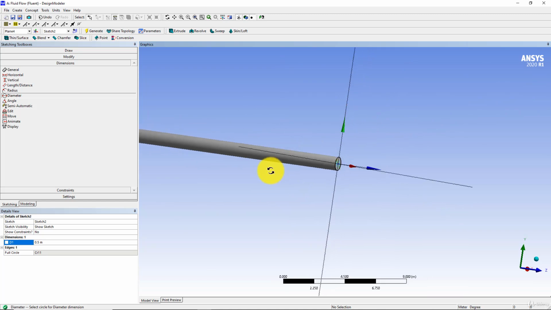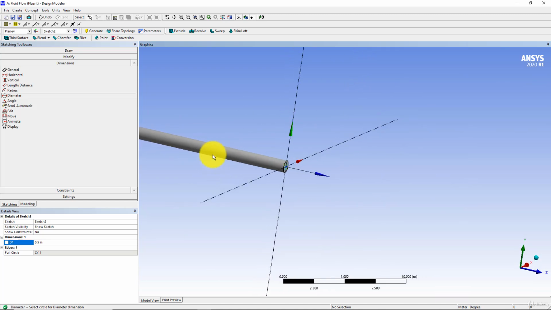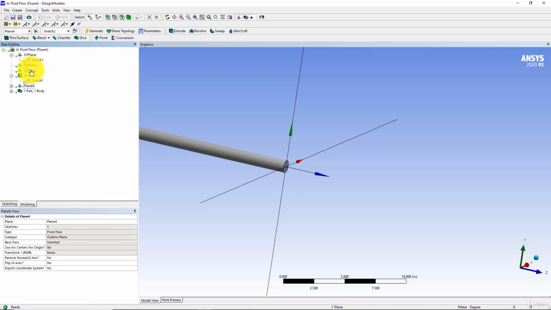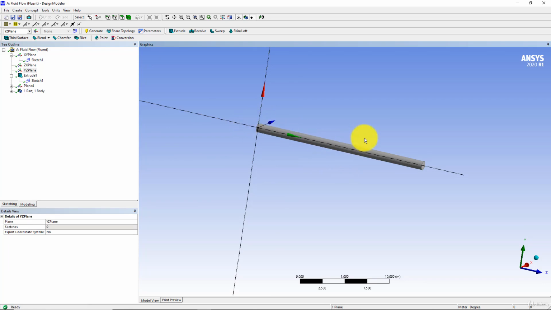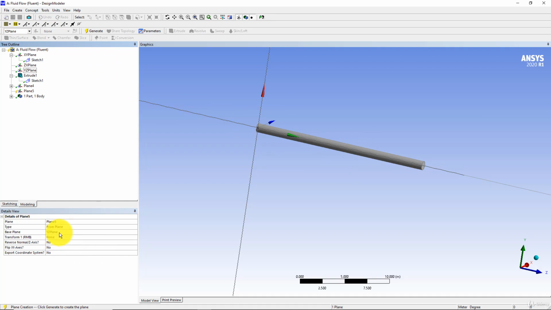And for the path I have to create that on the XY plane, on the YZ plane, and this YZ plane should be placed here, not here. And since I know the length of this pipe, I can just make a new plane from this YZ plane. So select the YZ plane and click on the new plane, and I want to transform this to the location which is over here.